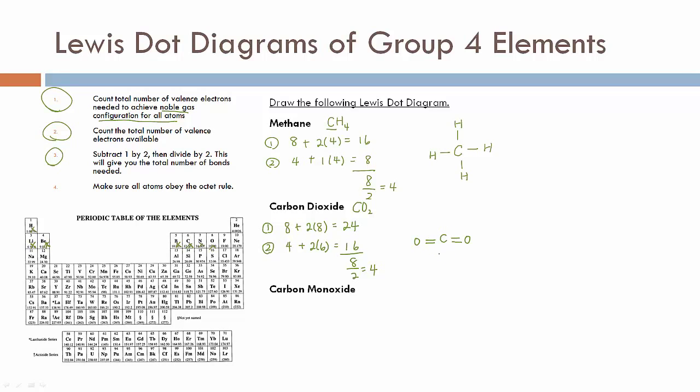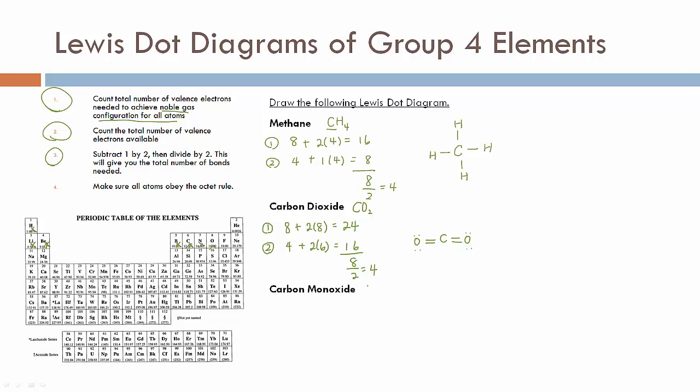Examine this carbon right here. There's a total of 1, 2, 3, 4, 5, 6, 7, 8 electrons around carbon. So carbon has filled its valence shell already. For oxygen, there are only 1, 2, 3, 4 electrons. So we can go ahead and add the 5th, 6th, 7th, and 8th electron. For this oxygen, again, there are only 1, 2, 3, 4. We add the 5th, 6th, 7th, 8th electron. So now that's a complete structure of CO2. All atoms in that structure satisfy the octet rule.